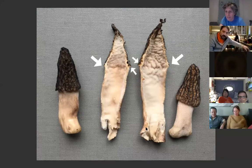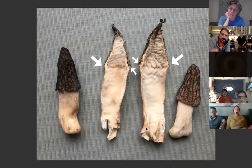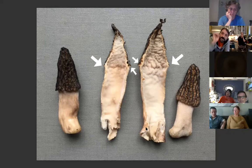So that is a black morel that I've cut in half in the center, the two halves of it. And the arrows are pointing to the spot where the cap meets the stem. And you'll see that there's not really much of a transition between the cap and the stem. The examples on either side have a little bit more of a sort of overhang, I guess you'd call it, but it's really not very much of an overhang. And that's another feature that black morels, Morchella angusticeps, share with most examples of the yellow morel that I showed earlier.